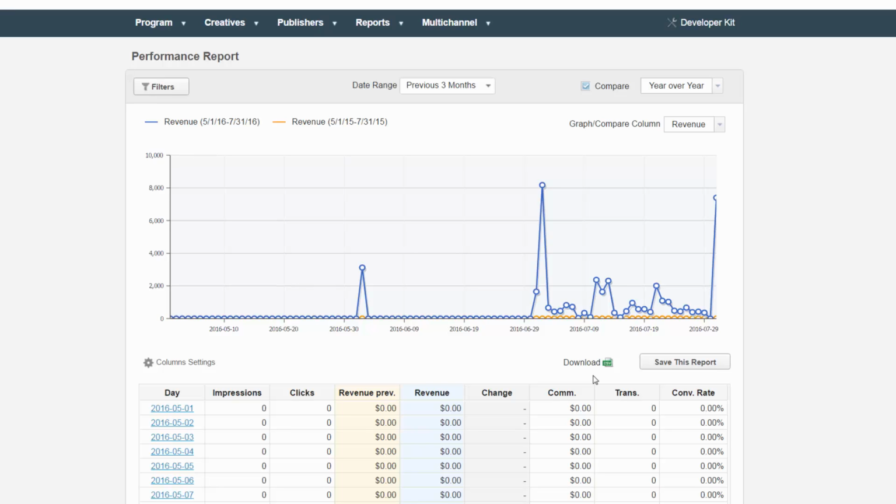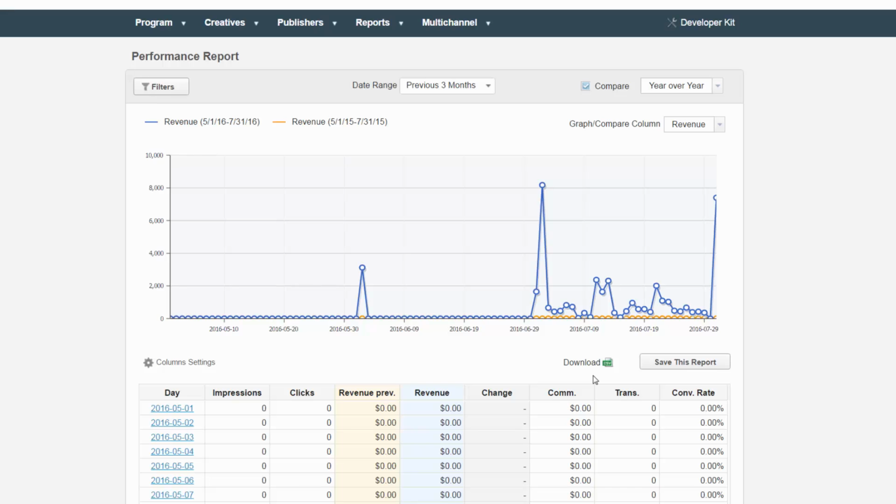What questions should you ask and what should you analyze when looking at this report? Being able to view the change within the time period you are comparing is helpful to identify how you are trending. What was the exact change within the program, did it increase or decrease, for that particular period or over the last year? Being able to click on each day within the report will allow you to drill down into more granular data and to identify the spikes and dips that occur for that time frame. Did you identify specific publishers that changed significantly in this comparison, or was there a particular promotion that you ran or other factors that might contribute to the change?